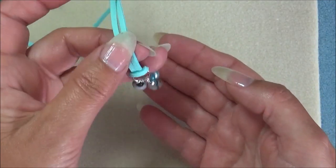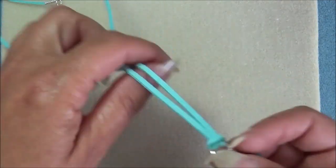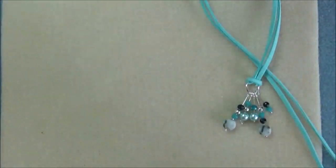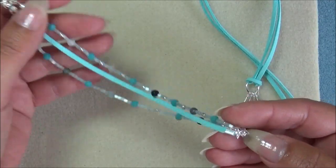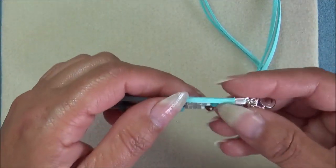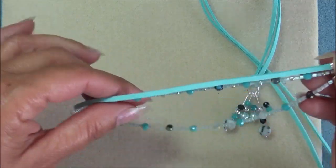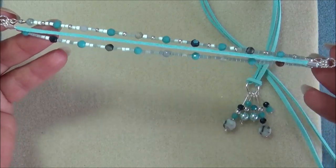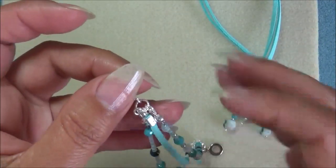Ding ding, ding ding. So pretty. Love it. So I did that, and I made a bracelet to match. Now this took a bit of working out. So I measured off my cording, and I decided either side I was going to do some stringing.